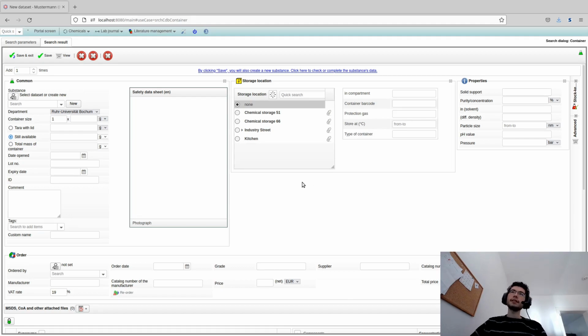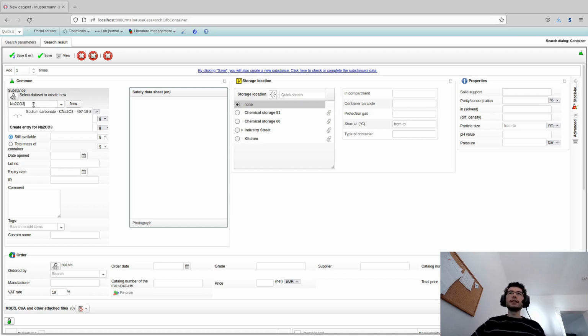Now the first thing that you want to do is to select the substance here. It is important to note to always look first in the substance database if a certain substance already exists in the database before creating a new one. So let's say we have just ordered a bottle of sodium carbonate.